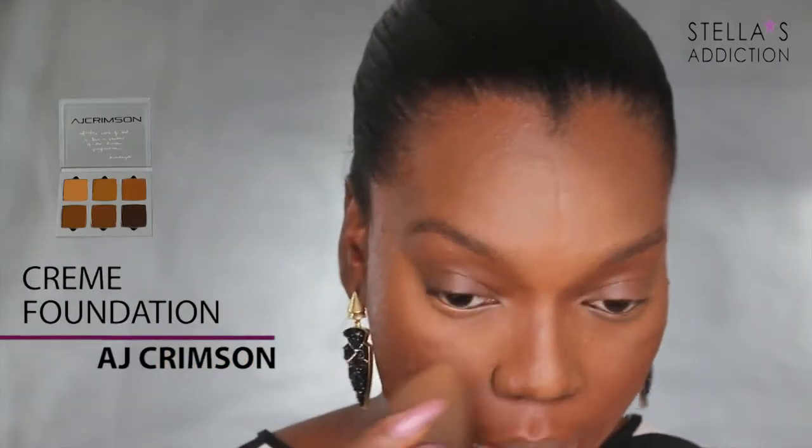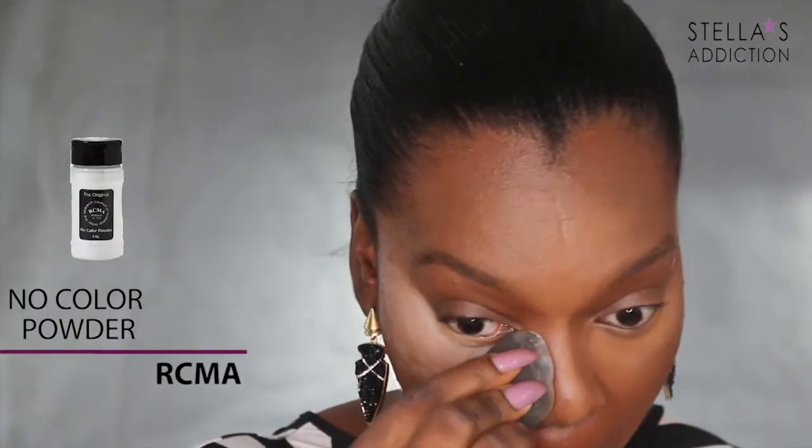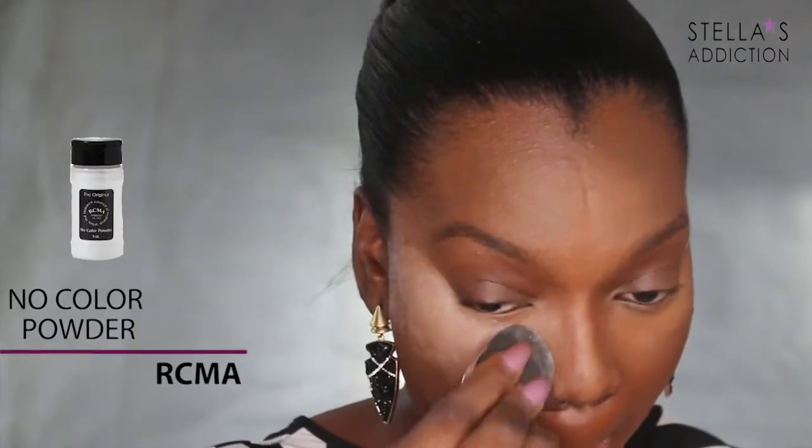I went in with another highlight because the first one wasn't quite as bright as I wanted it to be. So this is some cream foundation from AJ Crimson, and I'm just tapping that on to the center of my face again, but I'm keeping it closer to the center. So for instance, under my eyes, closer to my eyes, I didn't blend it down as far as I blended the first one, and the same thing everywhere else. So I blend that in, and then I set the highlight with No Color Powder from RCMA.